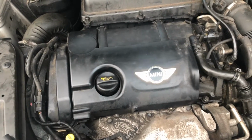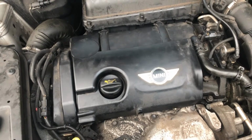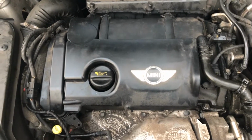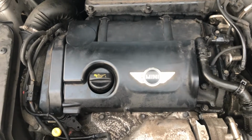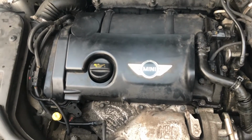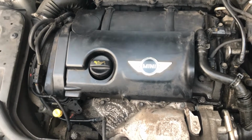Yeah, we'll see how we get along. I'll try and take the head off to start with, so I can get that sent off to be checked, and then I'll do the timing chain side to coincide with when the head will be back, because there's no point me putting the timing chain on, because I'll have to just adjust it all up again. So yeah, that's what I'm going to do.